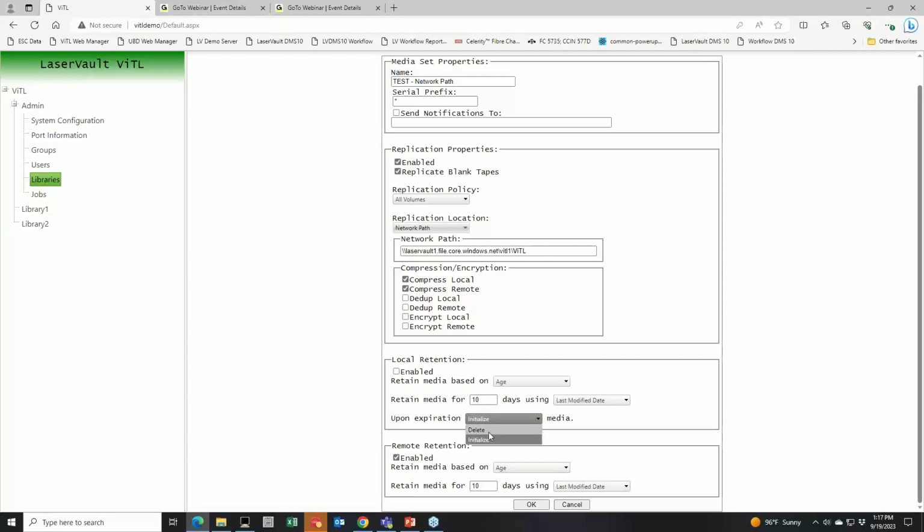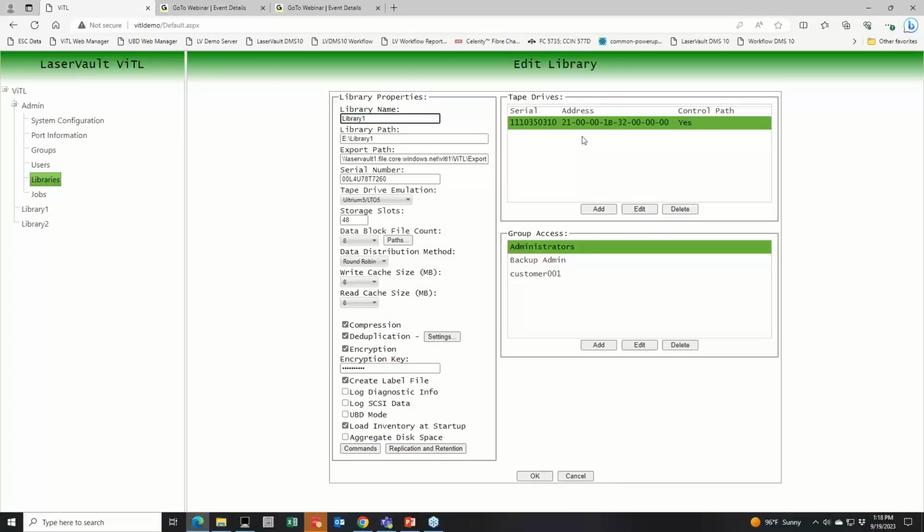You can initialize or delete the tape here, and then you also have an option for remote retention, so that if these were to be retained for a longer period of time in cloud storage or at your DR site, or both, or one or the other, you can of course set a different retention for those copies of your backups that are being replicated.